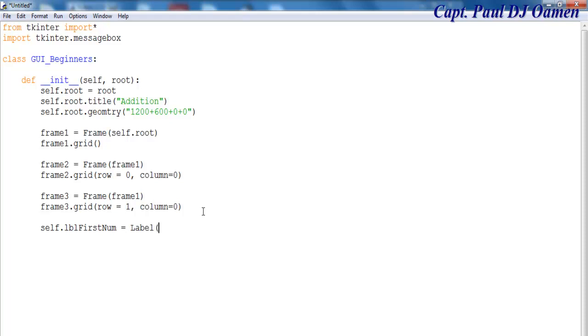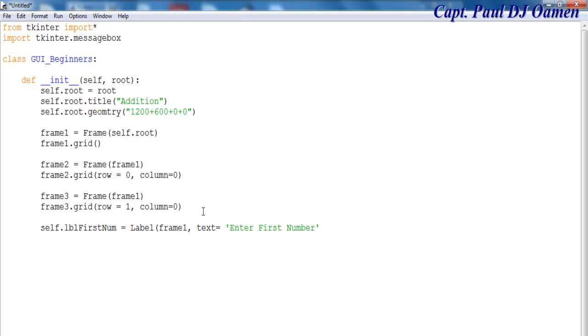First number is going to be inside frame, let's go for frame 1, and on that very first number, let's say the text on it is going to be equals, enter first number, close that.